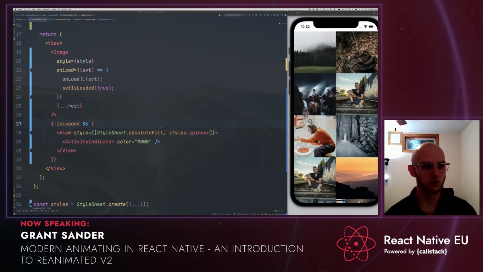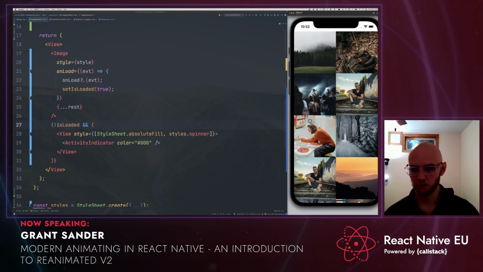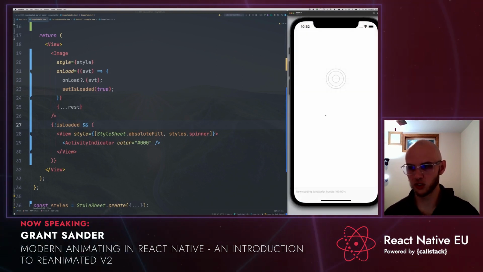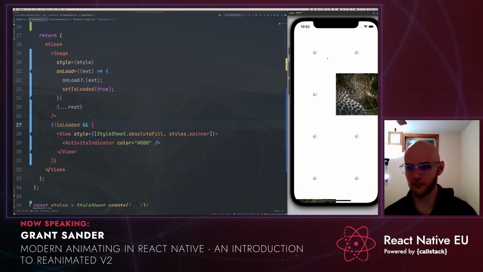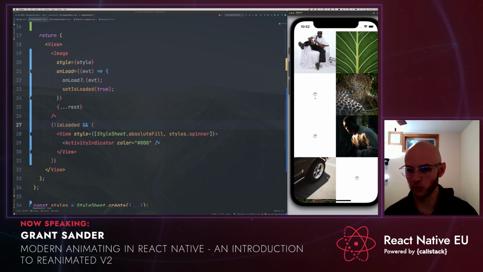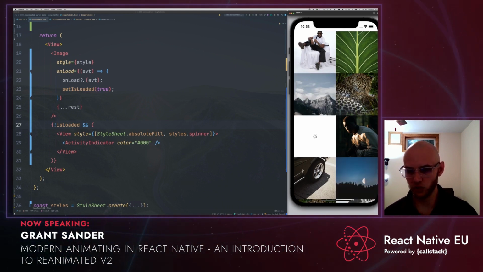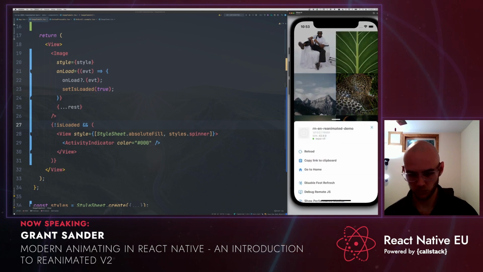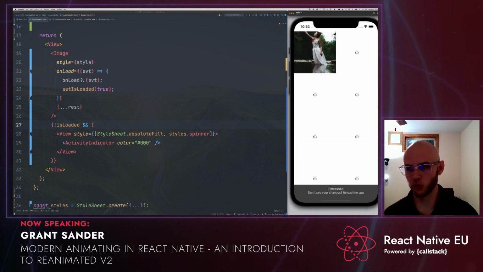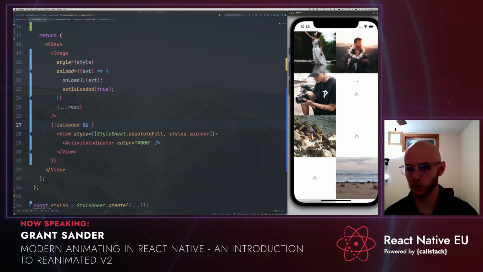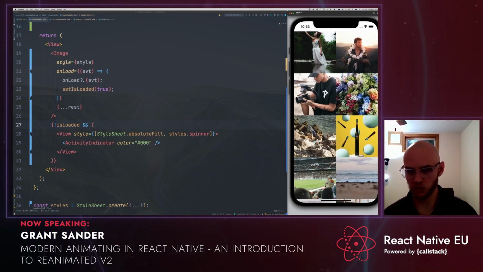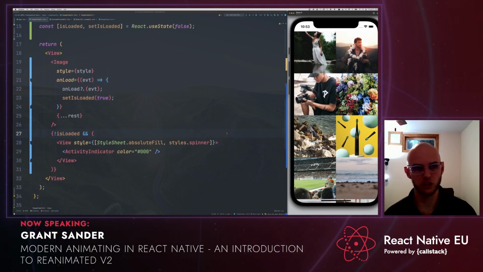So let's dig into some code. First example I have here is basically just a 2-column list of images. And what I've done here is I've added this little activity indicator as the image loads in. These images are coming over the network, and so you can tell they take a little while to load in. So I'll show that one more time. One of the things I like to do is just throw an activity indicator in while the image is loading. And then you see that the image just shows up. It just pops into view. So one nice place to maybe add an animation is so that this image doesn't just abruptly show up. Maybe it fades in, it animates in. We can add a nice little transition there.